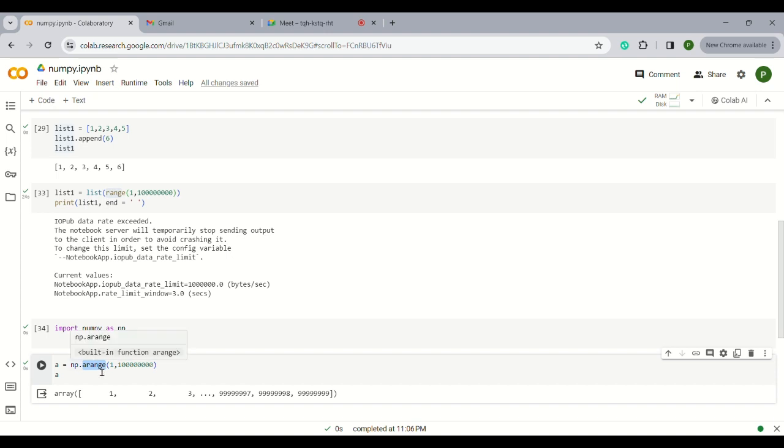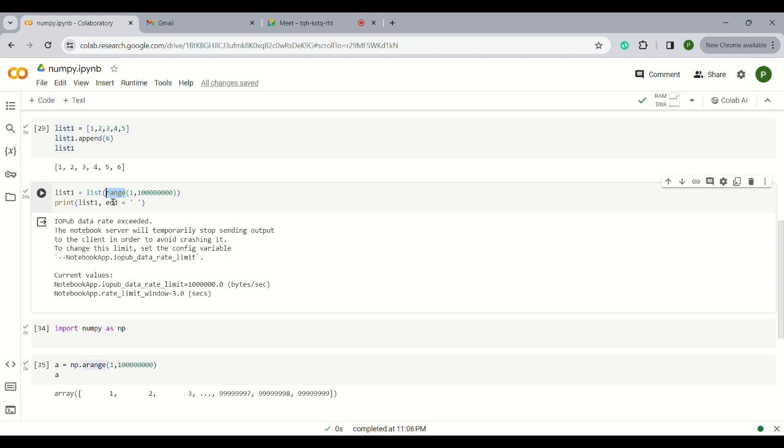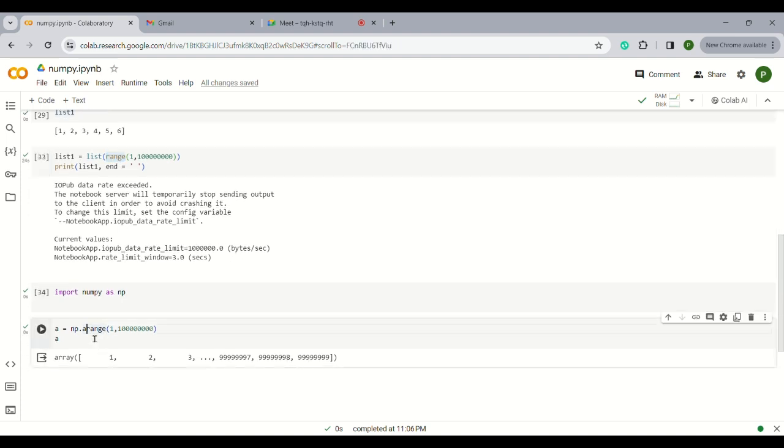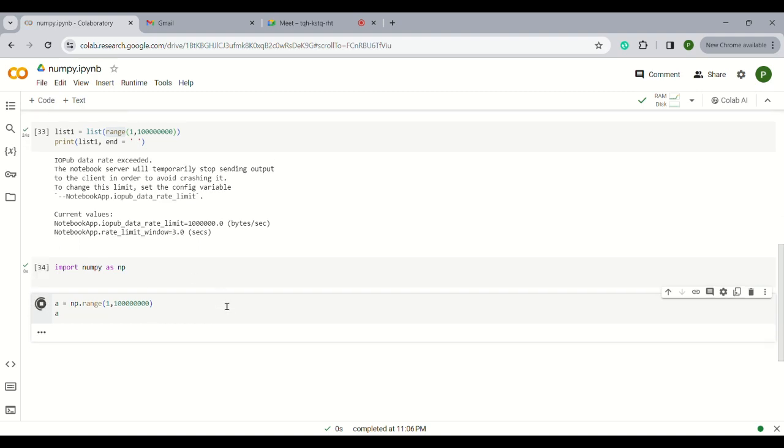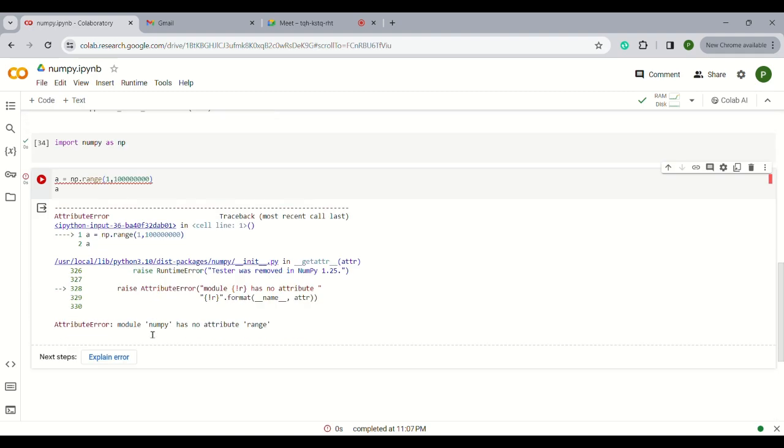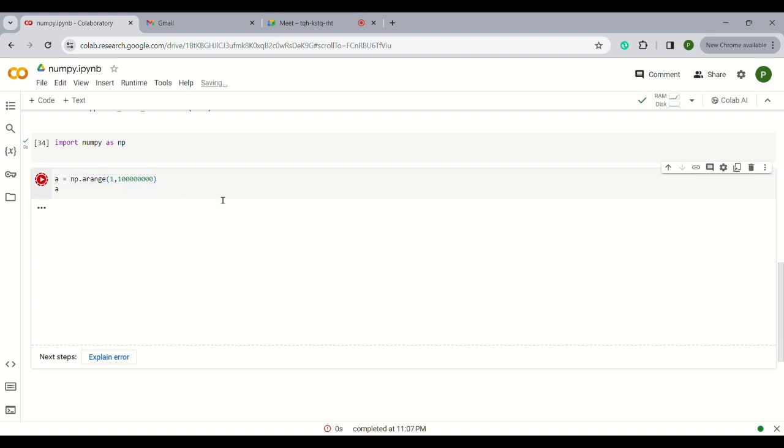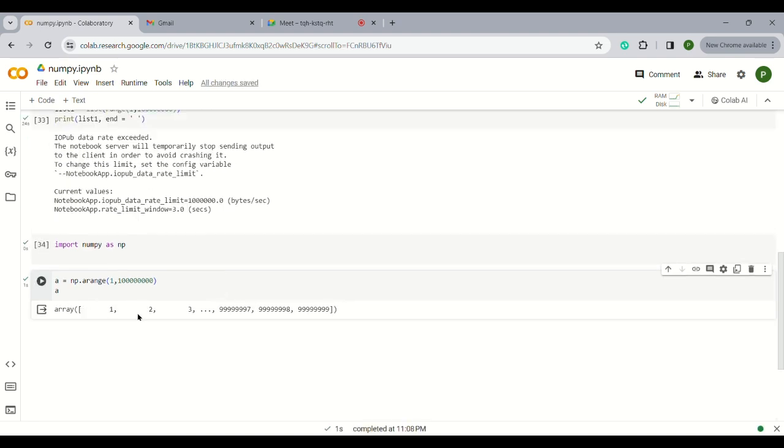Both are the same, and it is a built-in function. What happens if we write range only? It shows an error. np.range is not a valid syntax; in NumPy we use the arange function.